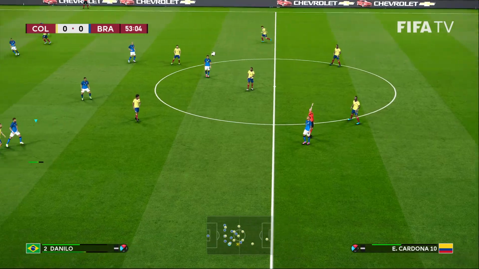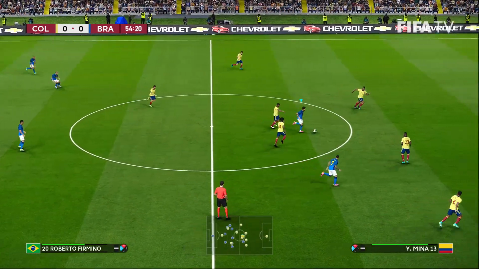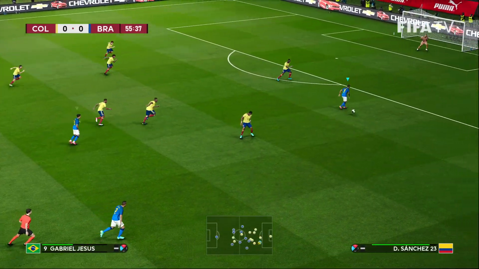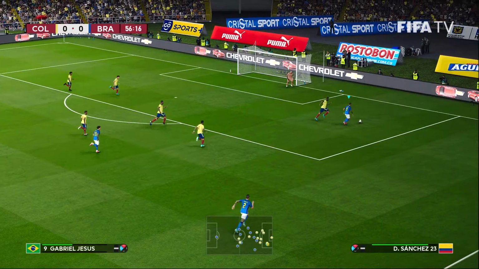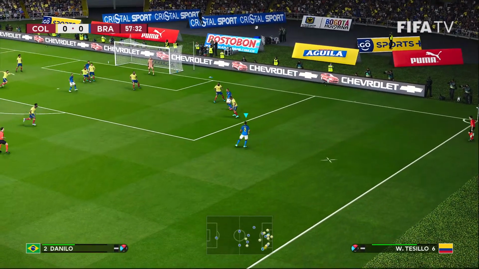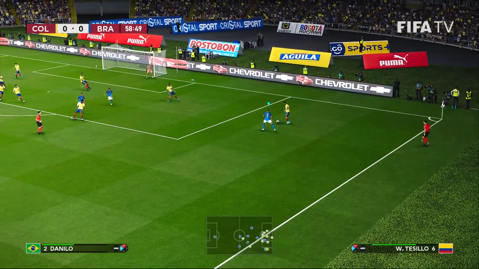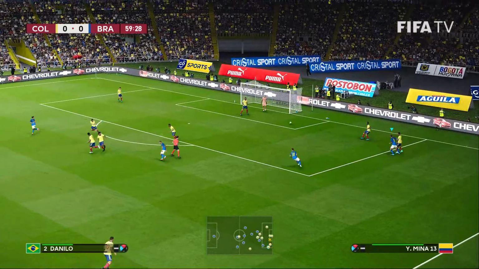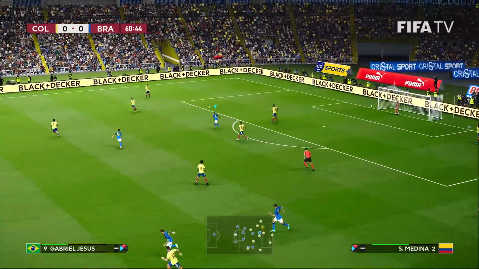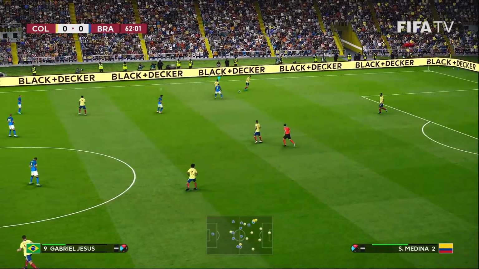Tosio goes long and a free kick. Roberto Firmino. I haven't said either of my center forwards' names much yet either. Gabriel Jesus catches up to that one. Danilo in. Cross is knocked down. Colombia come away with it. Attacking chance is thwarted by Colombia again. We're past the hour mark and it's still 0-0.